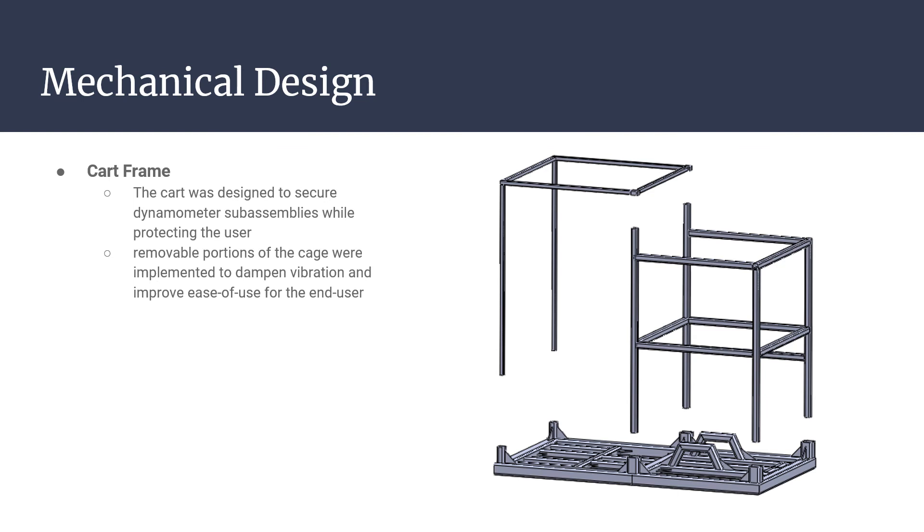Sub-assemblies were carefully and strategically designed, and a custom cart frame was designed to secure them. The challenge was to ensure user safety while properly supporting all sub-assemblies. The entirety of the dynamometer will be enclosed with sheet steel and wire mesh compliant with FSAE safety standards — the mesh protects the user from unforeseen failure, while the sheet steel blocks fluids and directs airflow past the eddy brake. The lower component is made of 3-inch square tubing and supports the eddy brake and engine. The removable portions above the base attach using custom resin mounts to dampen vibrations, and the removable cage section can be pulled off to facilitate engine placement, adjustment, and removal.